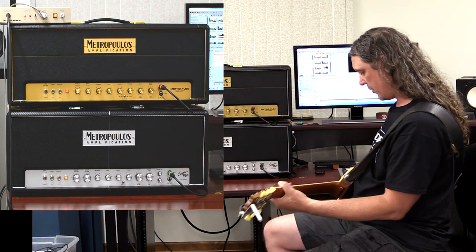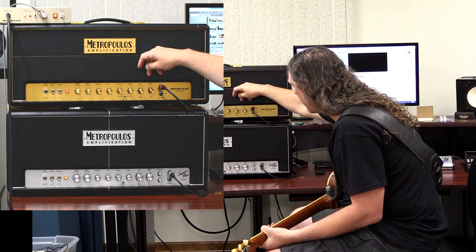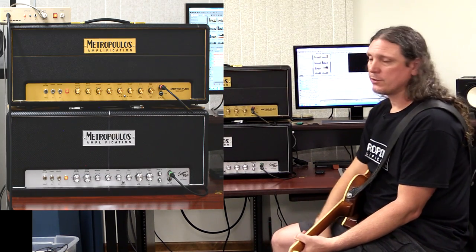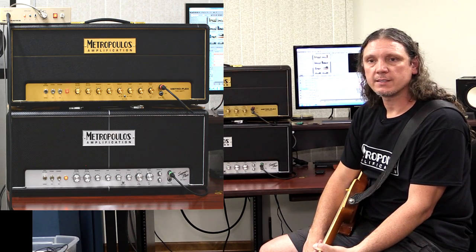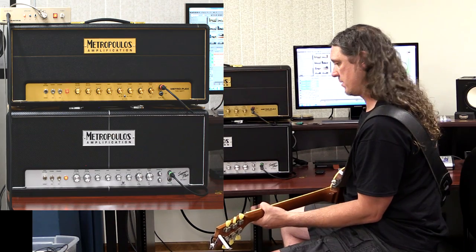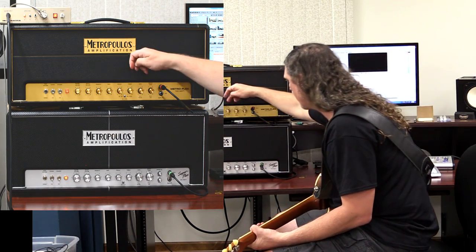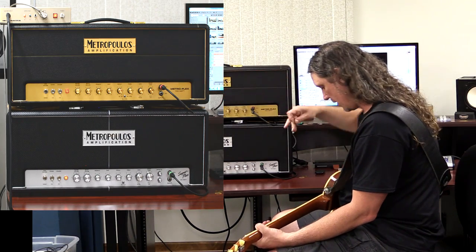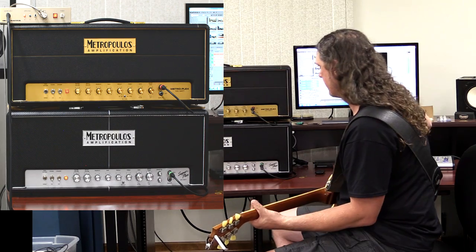Okay, back to 68 mode. So you may have noticed, but the middle control to me is really the whole key to voicing on this entire Metro-Plex design. The overall response of the amp, in as far as being centered in guitar frequencies, are all right in this control.